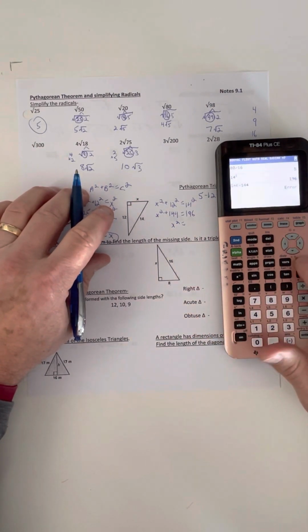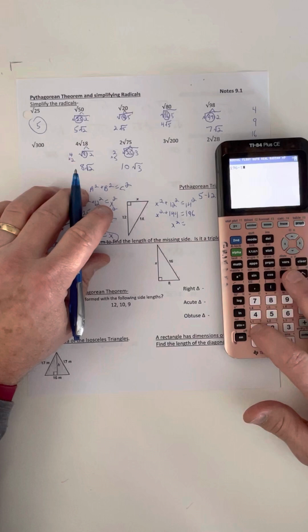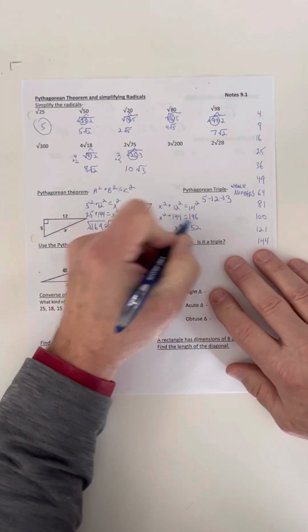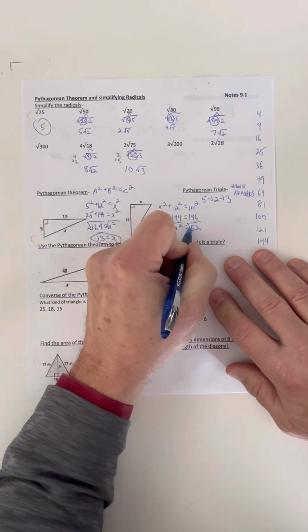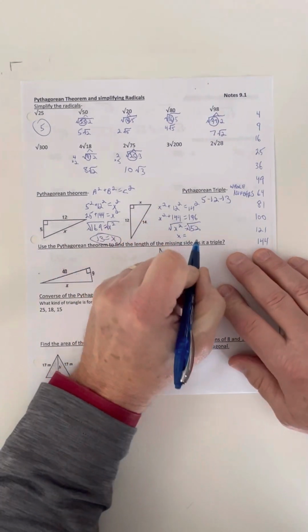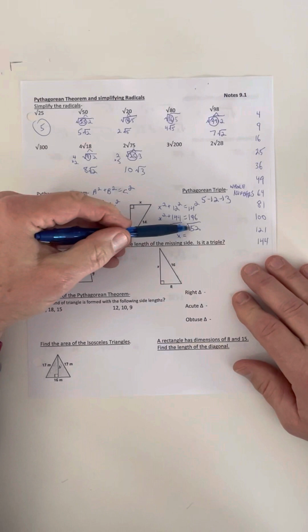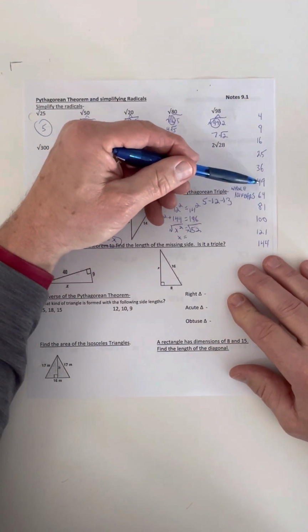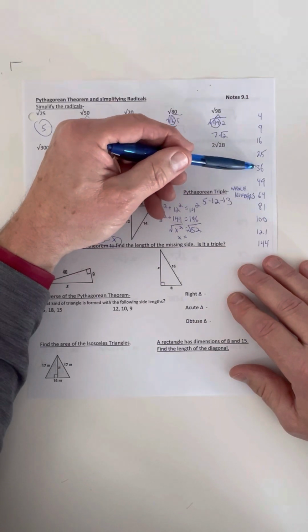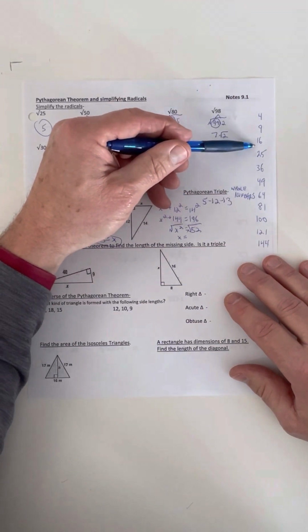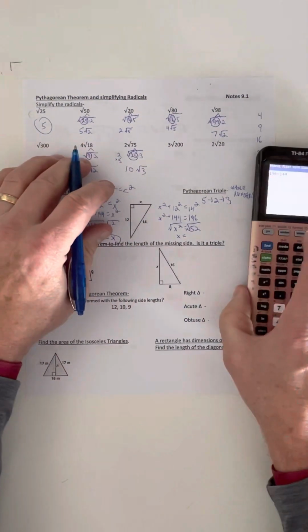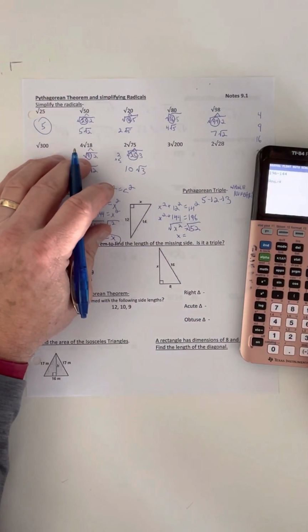And 52. Now to solve for x, you take the square root. X is equal to the square root of 52. So now you have to do what we did up here, which is simplify the radical. So we start with our factor list. That will not divide into 52. This won't, this won't, this won't, this won't. 4 does. 52 divided by 4 would be 13.